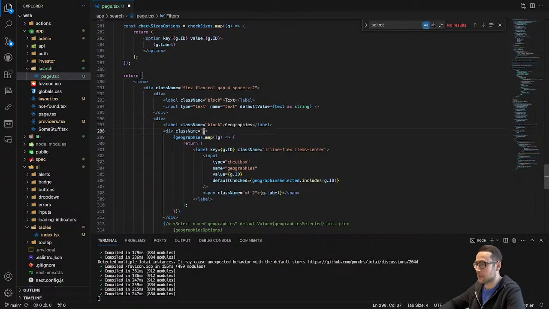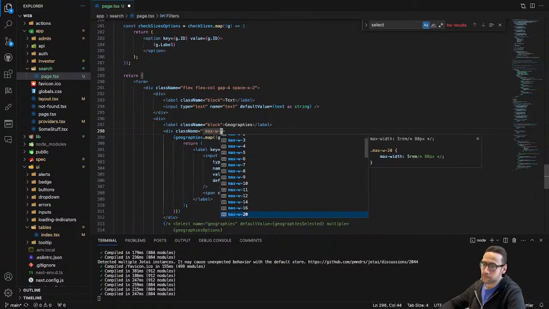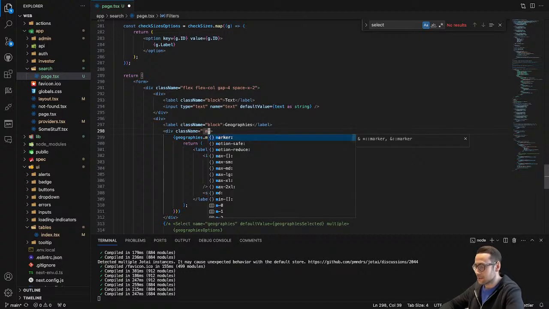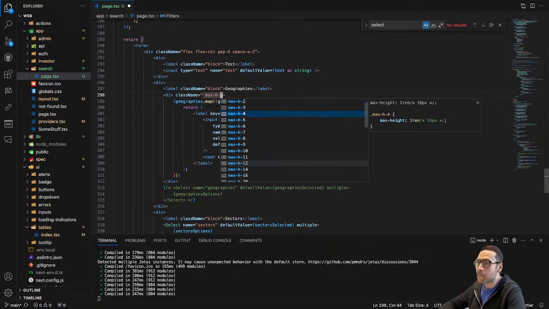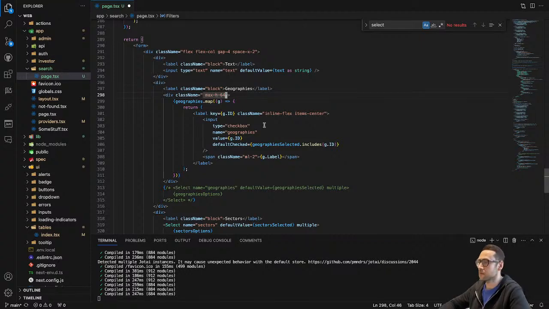We want to change the height, max height. Okay, let's do, no, max height. Okay, let's do 256, so that's 16, 64 here.